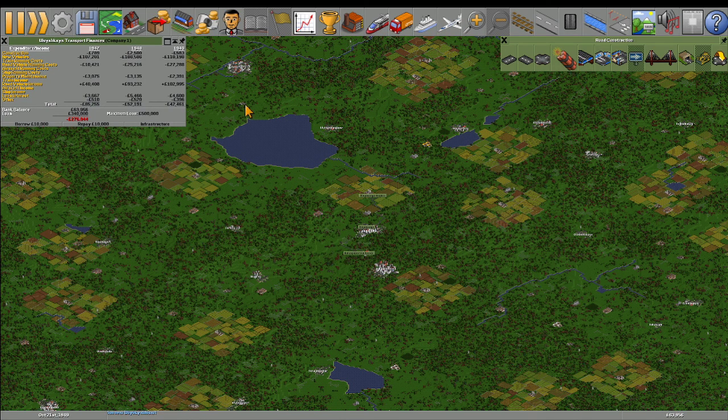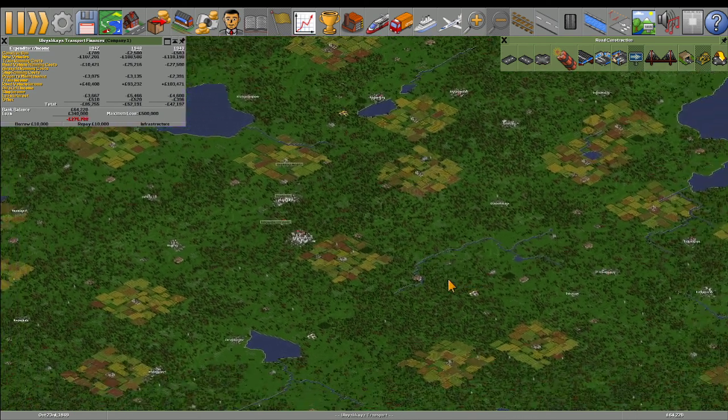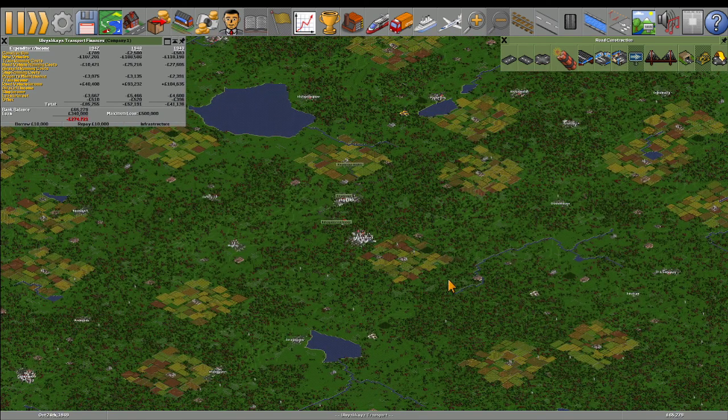But it could be anywhere. It doesn't have to be here. It could be all the way across the map if you have enough money for that much industry, for that much infrastructure to build the railways. Because remember, the roads and the railways are not free and they are not cheap. So, paying for those things is something you have to factor into your expenses.